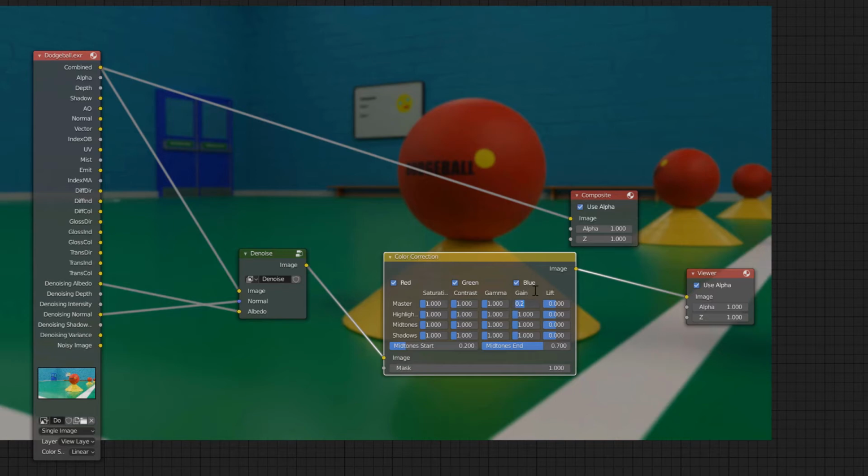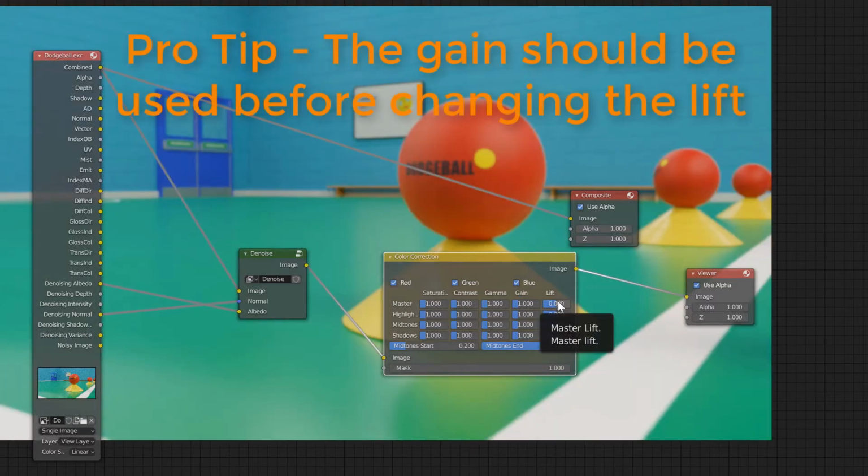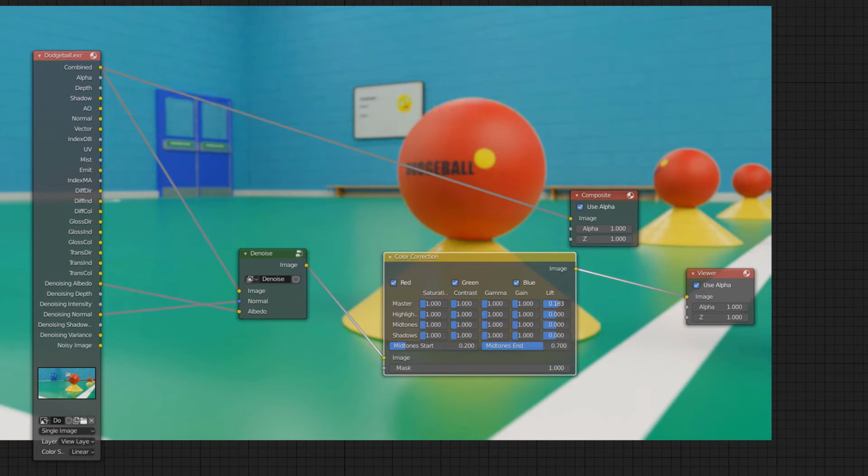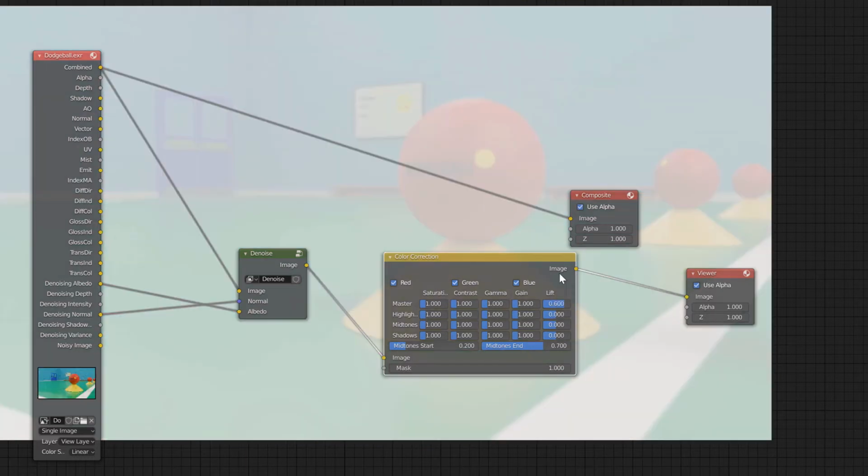And then finally we have the lift option here. Now the lift option is not a multiplier like the gain, and it generally prioritizes the shadows. So the value of the lift is set to 0, and you can make it either positive or negative. So if you increase this value above 0, this adds brightness to the overall image itself rather than multiplying it, which is why you can see that it has affected the contrast and saturation of the image as well.